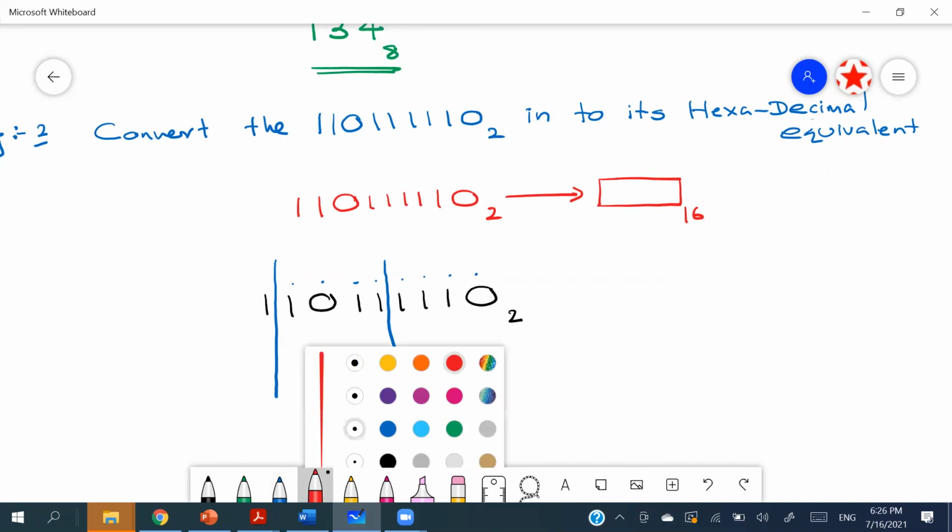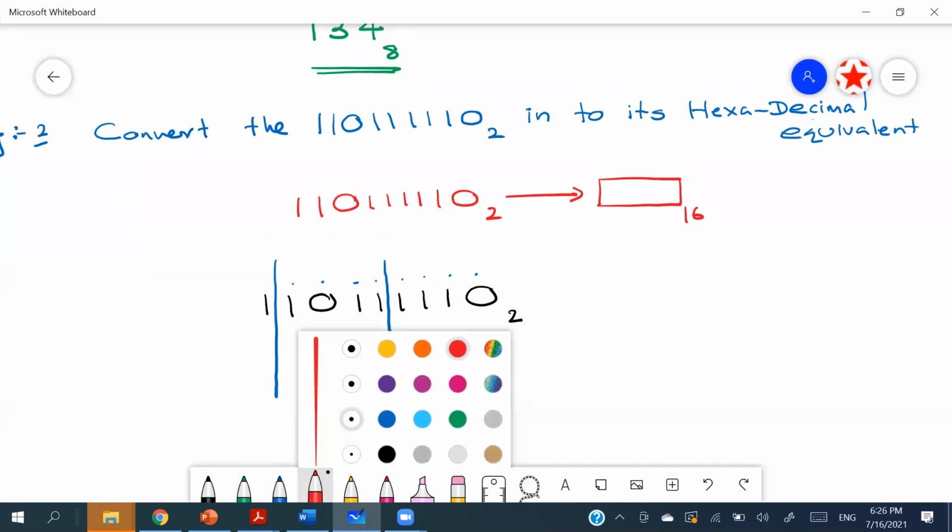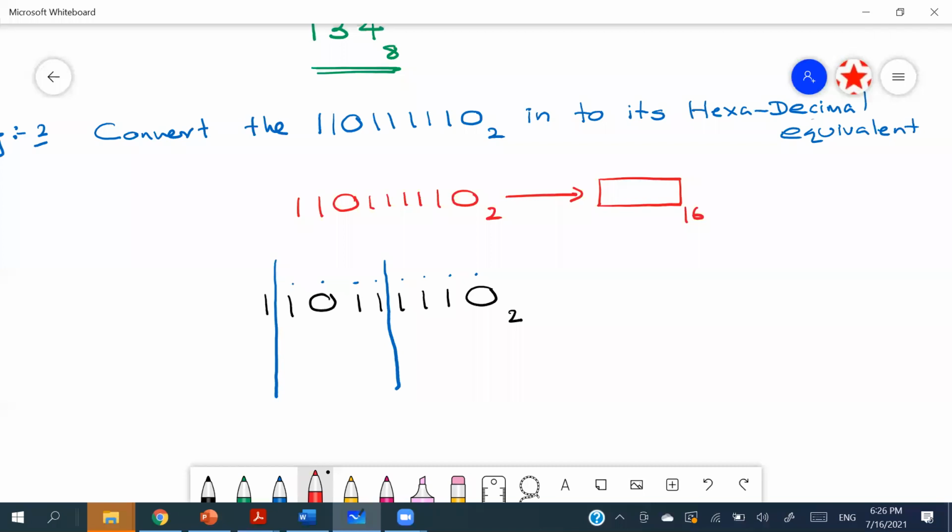So it's the same technique that we are going to use. We consider this small group as a binary value, then convert it. So the place values are going to be 1, 2, 4 and 8, and the same goes for the next group, 1, 2, 4 and 8, and in the very last group it's just 1. So this is the first group, this is the second group, and this is the third group.